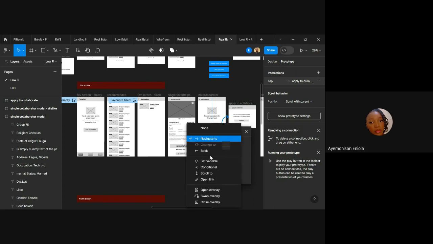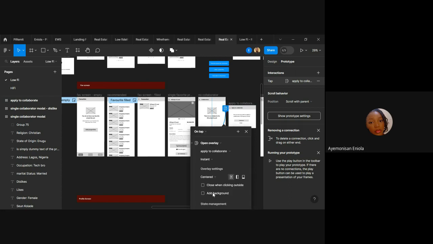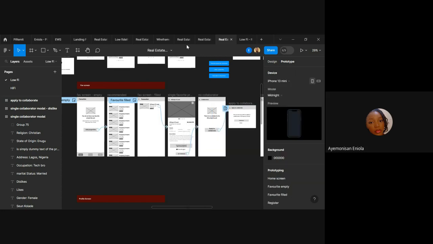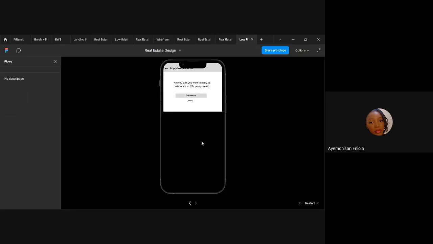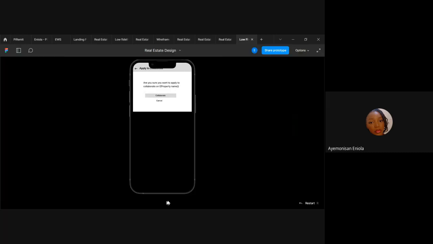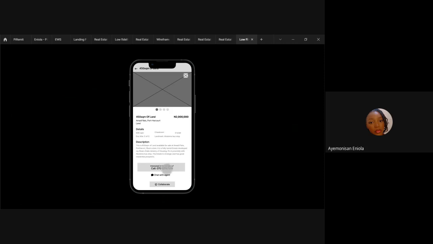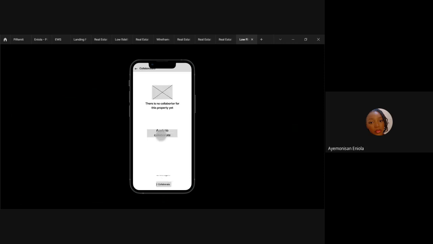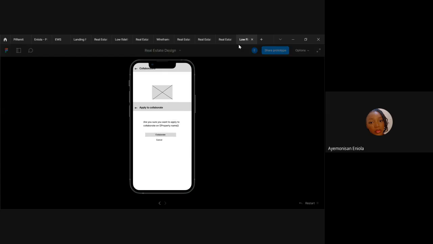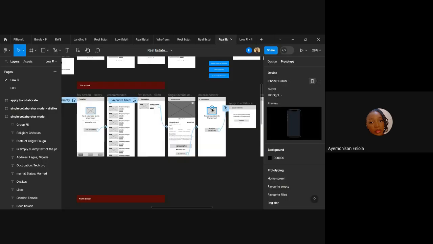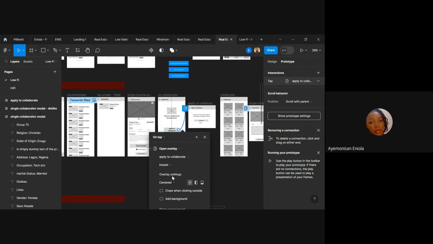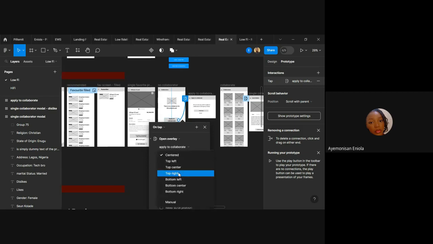So I'm going to change it back to open overlay. I'll have to restart it for the changes to show. No, we didn't set it. If you do not set it, it will automatically go to center.